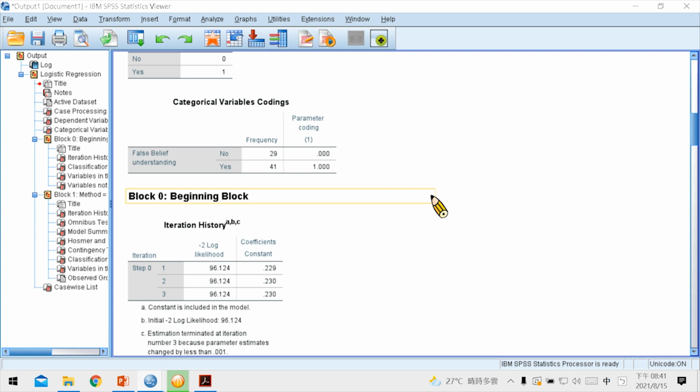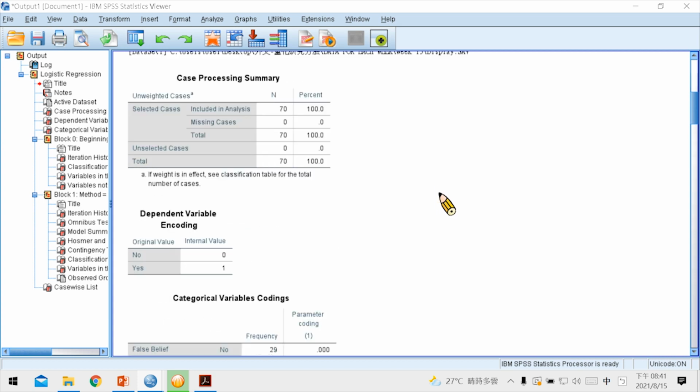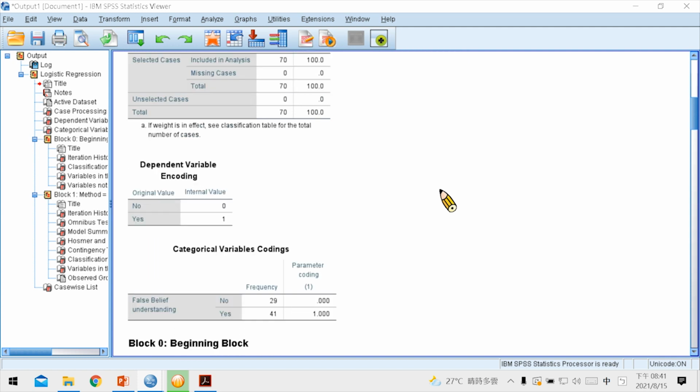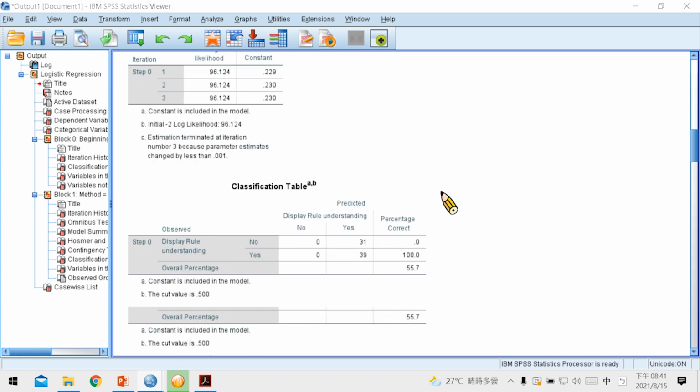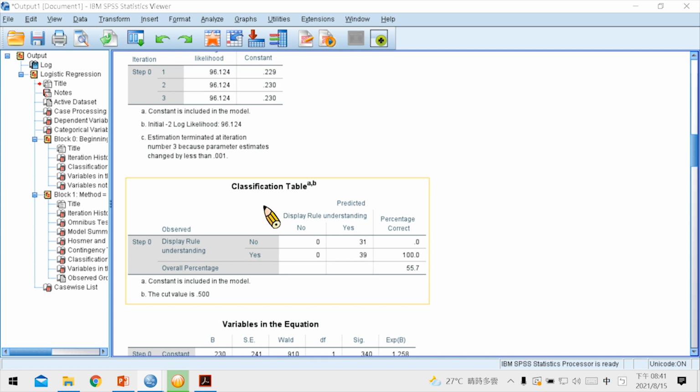Okay, so in the first step, we see the classification table, which indicates how well the model predicts group membership.